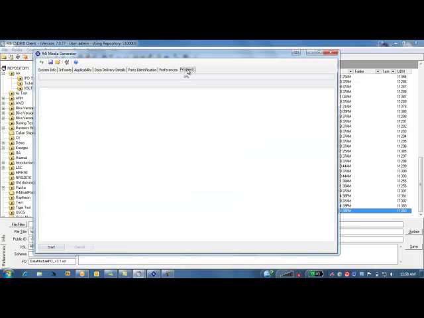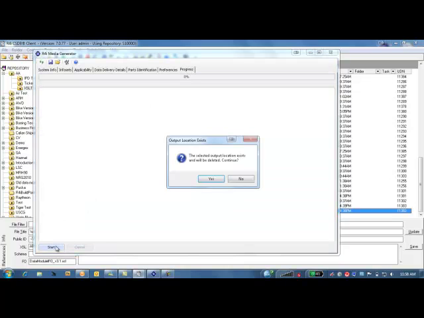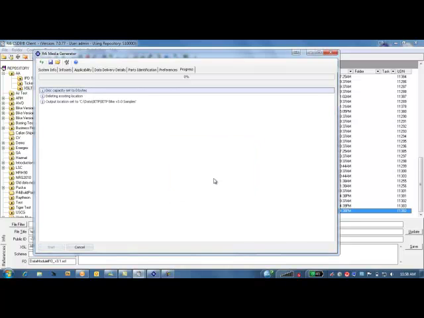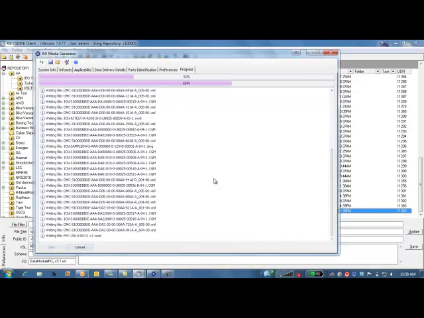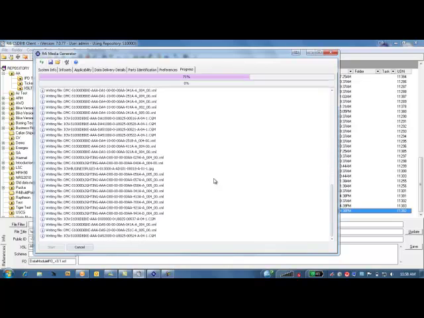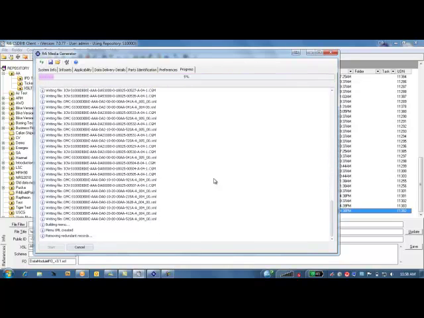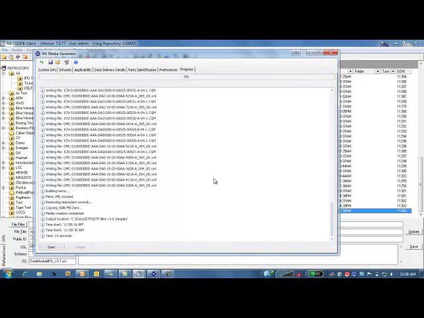Go to my Progress tab, click on Start. Now I've previously generated this, so I want to delete my content to continue. So go Yes. And what's now being done is the generation of the IETP, including training content. So once this is completed, we'll then be able to view this content. Okay, and there we go, the IETP has now been generated.